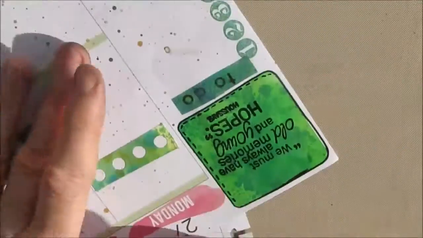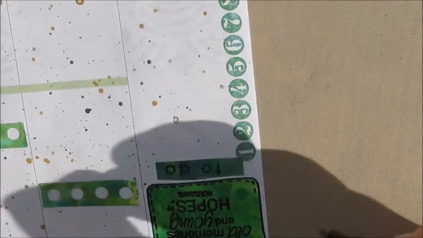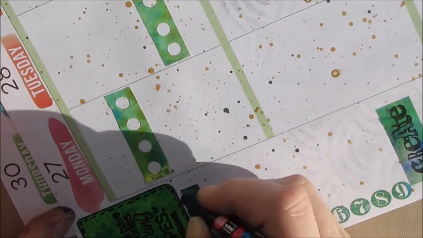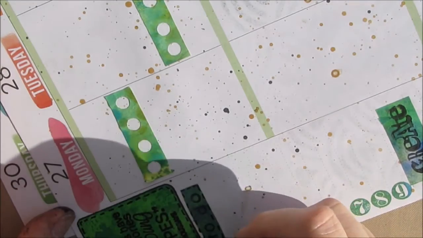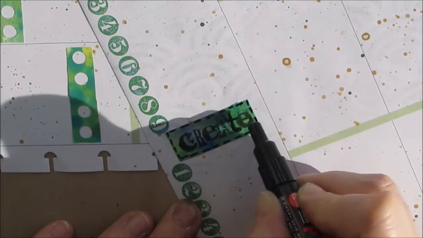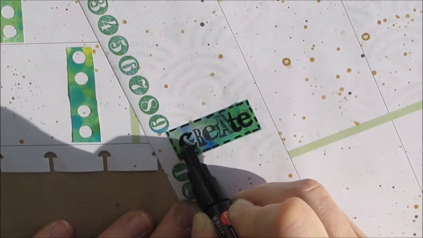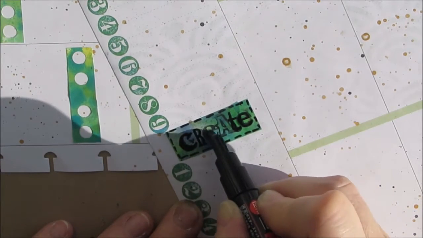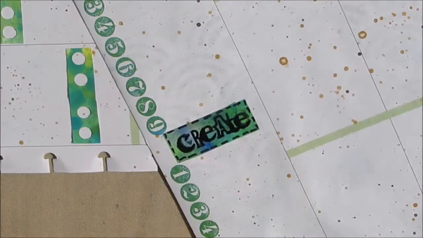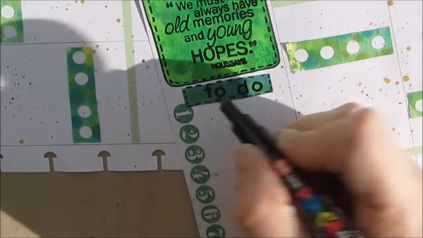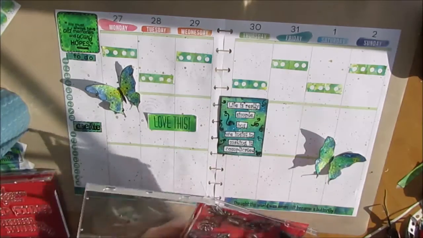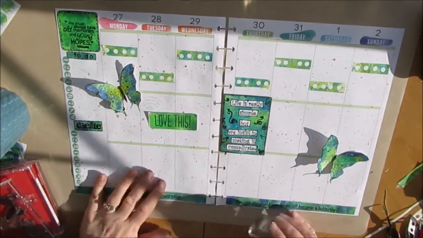And here on this sticker, I decided I'm just going to add a little bit more interest. I'm just doing dashes all the way around. And I think I'm just going to add that here. If you put it one place, you should have it at least one other place on a page or on a planner spread. Just punching up the color a little bit, making it darker. And the Posca pen does not leak through. So I will be definitely using my colored Posca pen set on upcoming planner sets.